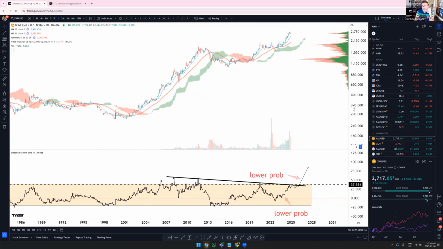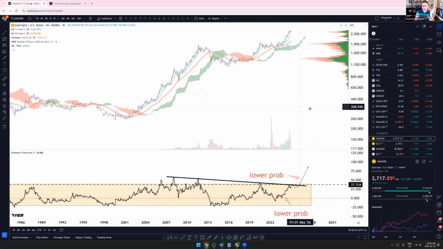Forget about the support. When am I going to get in trouble? And we're in the trouble area right here. That line here is a resistance line. It's also an important breakout line. But once you close above it, then it becomes support. So as a chart trader, for me, if ever we close above and the distance from moving average gets above that, that's a game changer. Then you could go even longer on gold there.